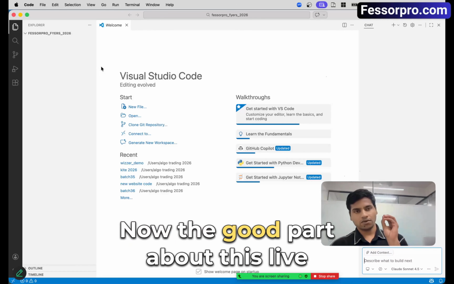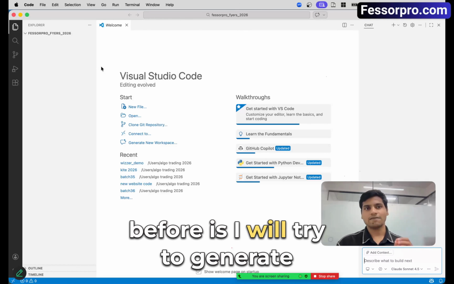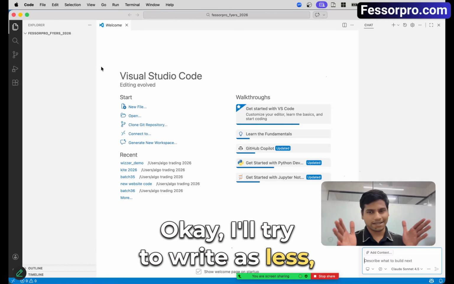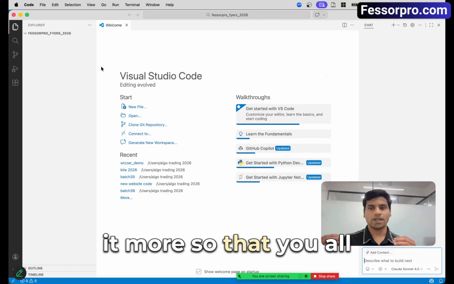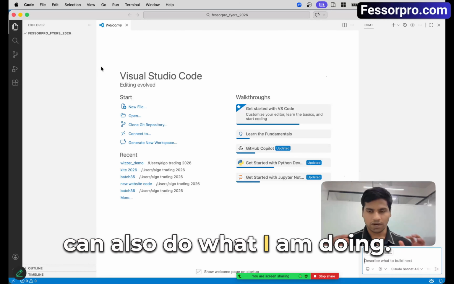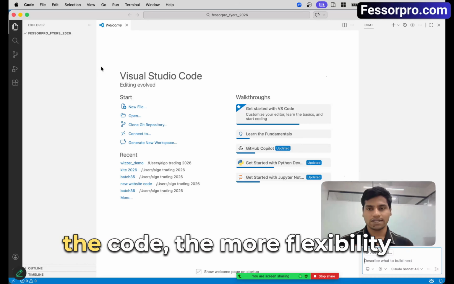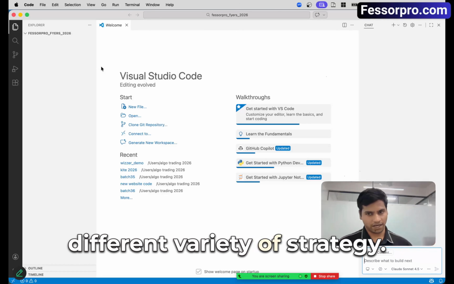The good part about this live session, which I've never done before, is that I will try to generate as much code as possible. I'll try to write as little code as possible and generate more, so that you all can also do what I'm doing. But the most important part is understanding the code. The more you understand the code, the more flexibility you'll have to design a variety of strategies.